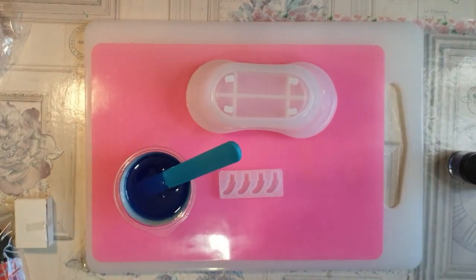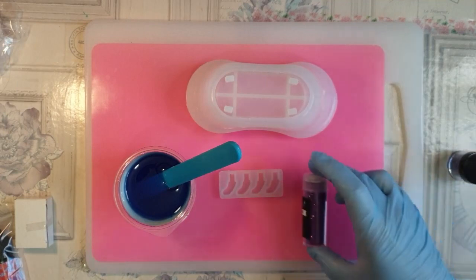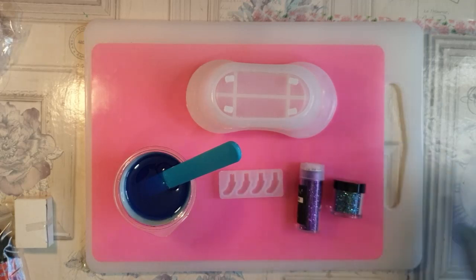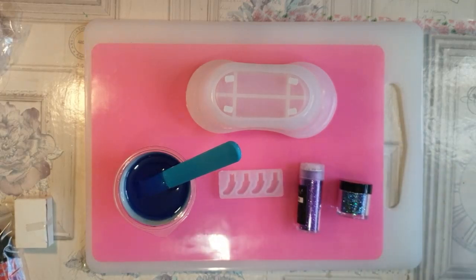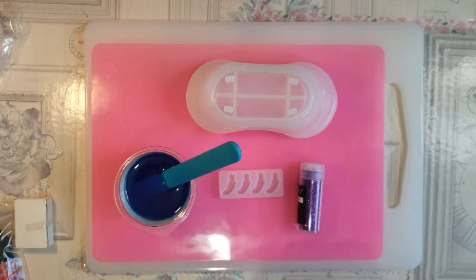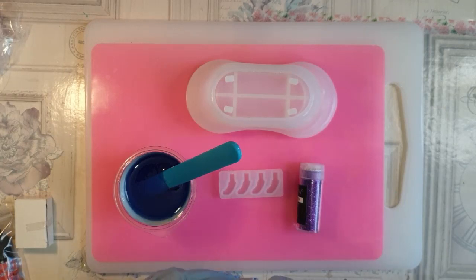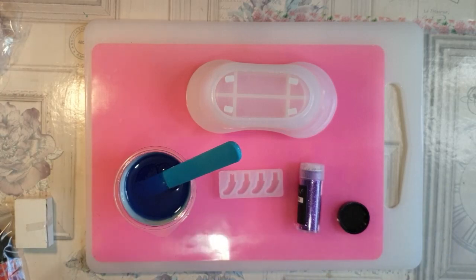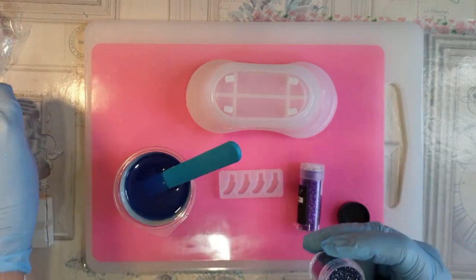Now I want to add some purple glitter and some of the glitter that came in the box, which is a bluey greeny with a hint of purple in it. Let me just get my spoon because I'll put it away. So let's add a spoonful of the glitter that came with it, which is a bluey greeny colour, and I can't get the top off it. Oh, there it is. Pushed it in. I pushed it in. Never mind, it's all right.